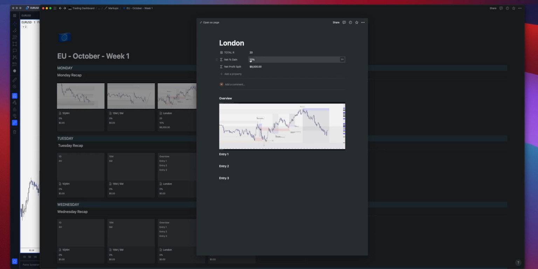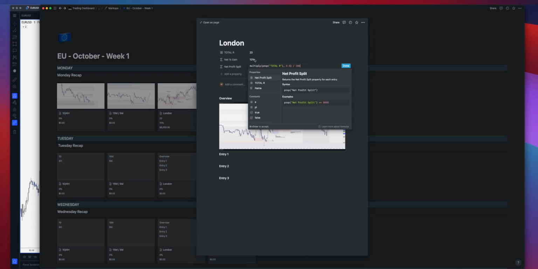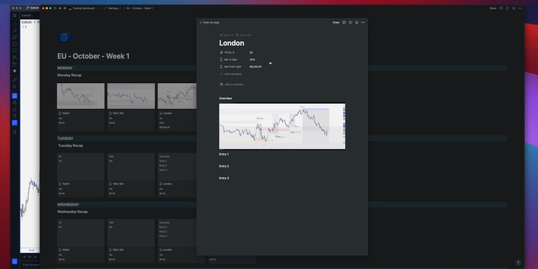If you want to change the amount that you're risking on each trade, maybe you don't risk 0.5%, maybe you risk something different, then you go into the formula and change the 0.5 to whatever you risk. So let's say that you risk 1%. If you just delete that and then put 1 and then don't press enter, but just press escape or click out of it, that will change it, okay? So it's important you don't press enter, because if you press enter, it messes up the formula.